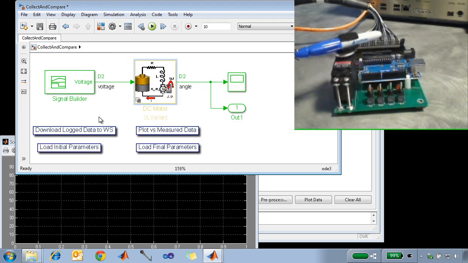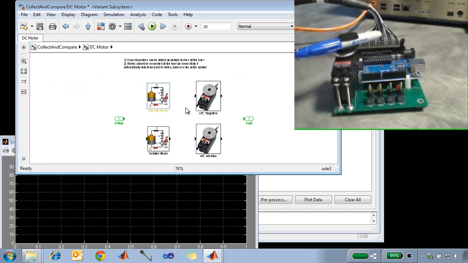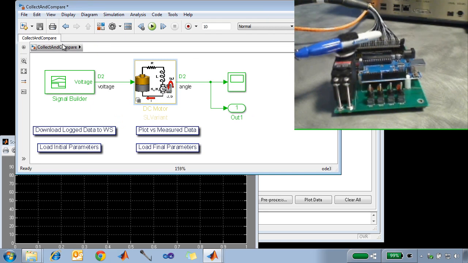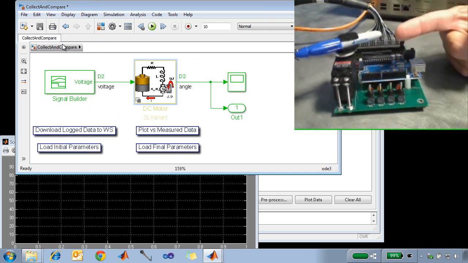Anyway, so I put it inside a subsystem, and the other thing I put in the subsystem, as you notice, there's four models, is I have a hardware interface to the real motor. So did you notice what we have here that you can see in the video? We have the real motor. Oh, there's your real motor. Now, it's not in the robot.